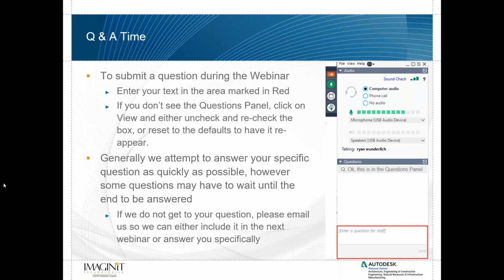Questions, line type scales in XREF. Is there something I'm not doing that's causing line type scales to become much larger or smaller than what I have it set to in the XREF drawing? All right, line type scales in XREFs. Usually what I recommend doing, if you are going to be XREFing something and you are using the newer style of annotative line type scaling, it's usually best to go into the XREF, set it to the same scale as the drawing that you're in for annotation scale. That usually helps clear up a lot of that.